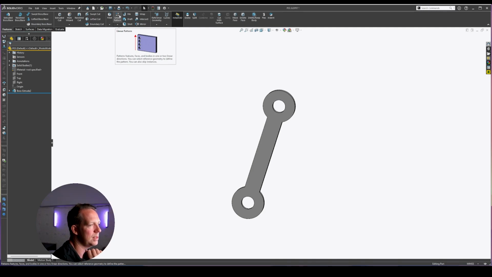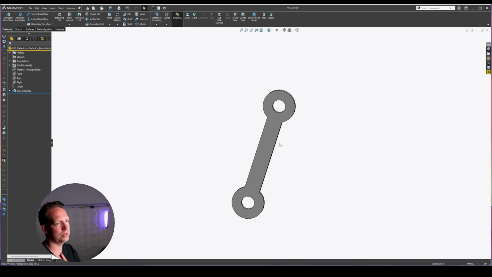I think one of the best ways to learn this tool is to actually go through the SolidWorks tutorial on it, which I will have in this course, a recording that I've done taking you through that tutorial. A linear pattern itself, the feature, is great for creating things like grips or grills or holes or series of features that are replications of one another.